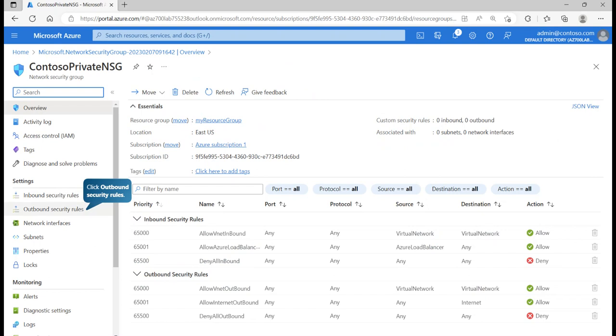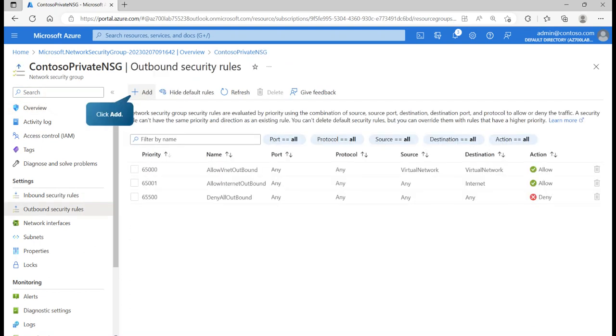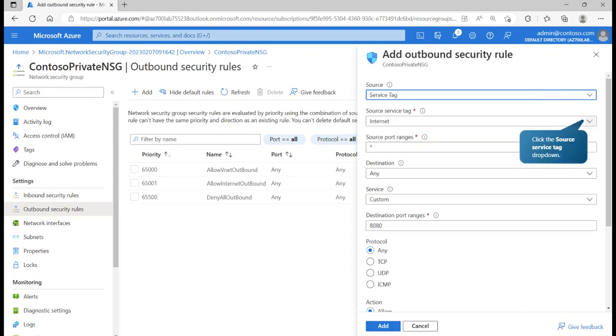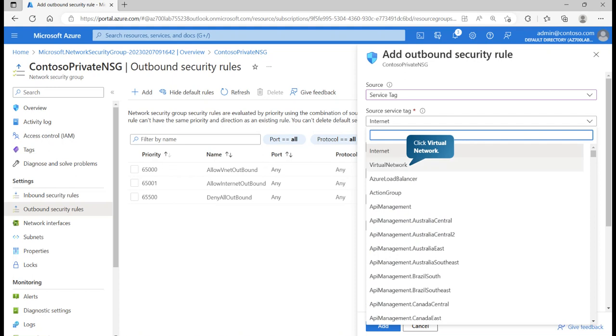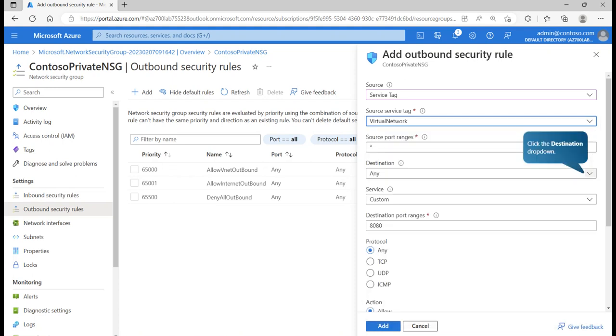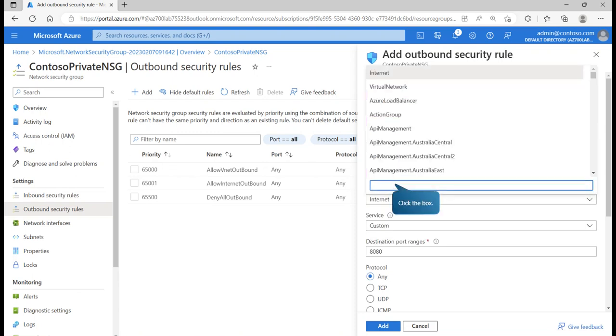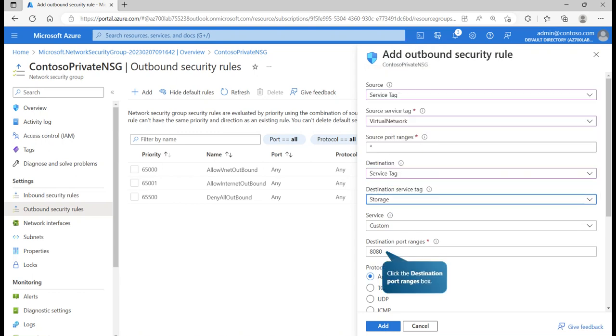Go to the resource, then as I mentioned, we need an outbound security rule. Create outbound security rule, source service tag, virtual network.